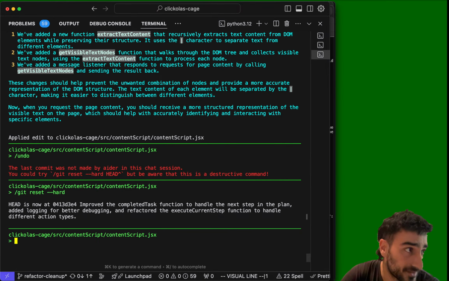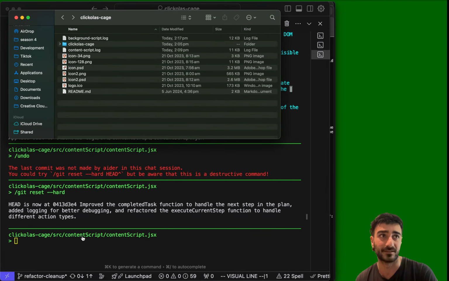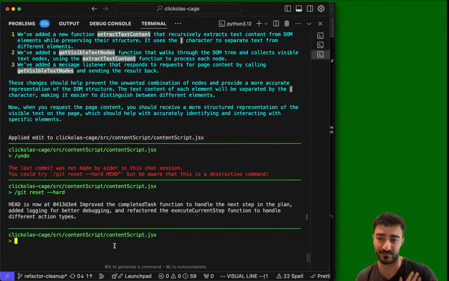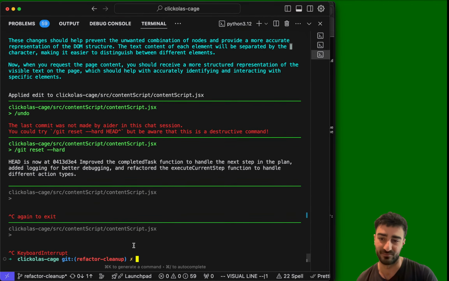Yeah, sorry guys, my patience is kind of wearing thin. But I think the last commit it made actually did help. So it's obvious Aider can help with this, but it requires a lot more manual thinking on my part to help guide it. I don't think it can do it all by itself.